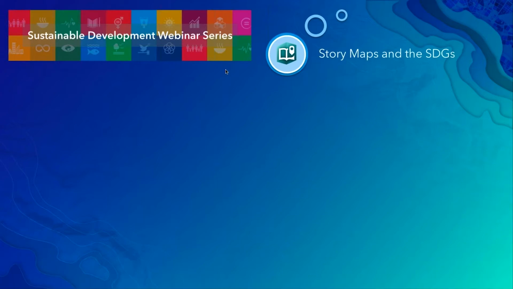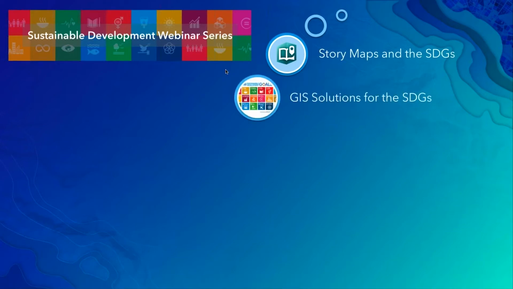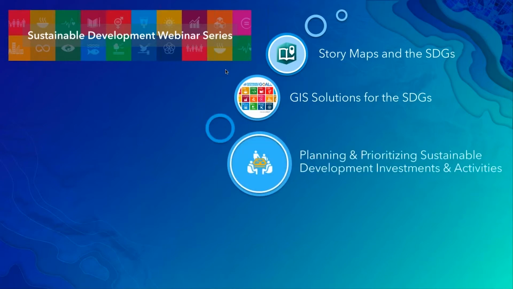Really centered around informing people about the goals of your organization and your activities, how to call attention to social issues, and then really ultimately inspire people to take action. After that, we talked about some GIS solutions for the SDGs. We had an Esri director, Clint Brown, as well as a few other colleagues from the nonprofit team look at real-world examples of how GIS supports each step in a platform approach to the Sustainable Development Goals. We also discussed how you could get started leveraging a state-of-the-art platform to strengthen and amplify your work in a relatively short amount of time.